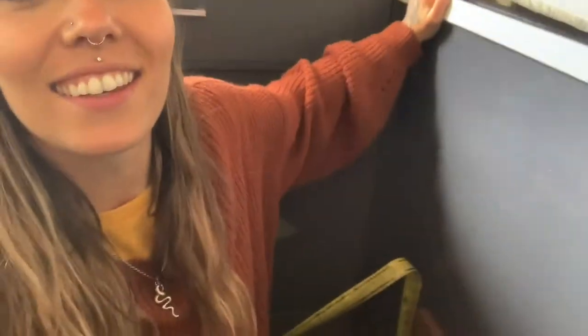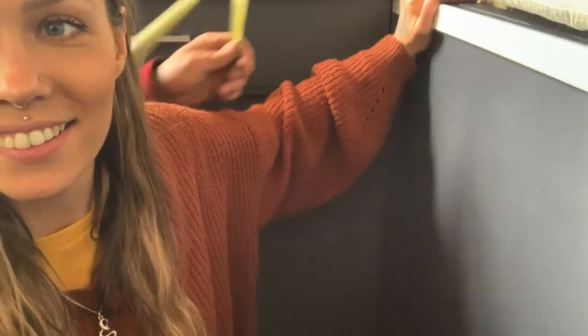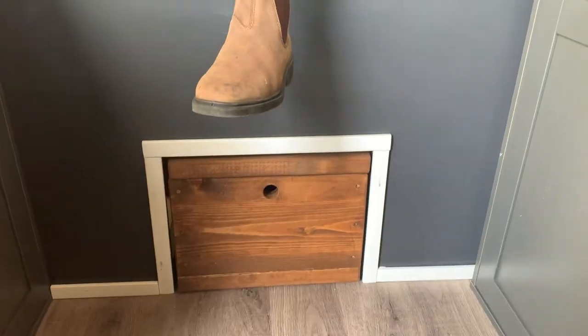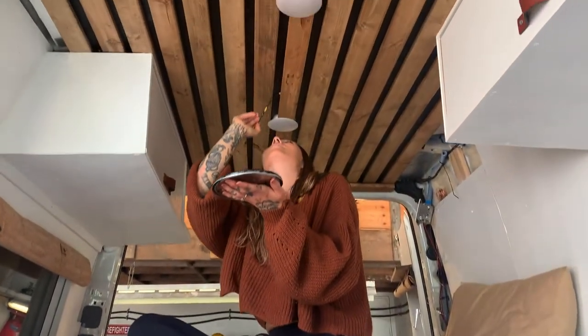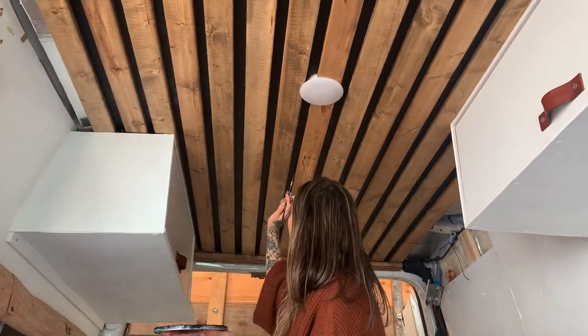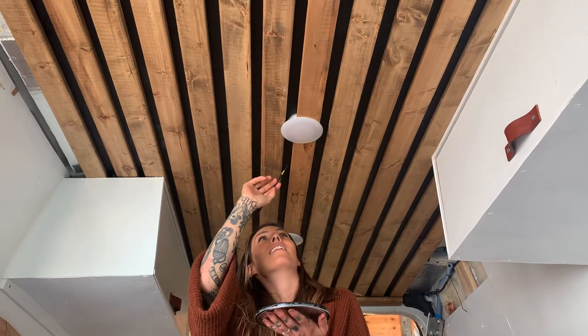The joys of working in a van in tiny spaces. I'm holding this while the glue dries. Jordan's measuring. Not a tiny job, but tedious tiny little stuff. Takes a smooth hand.